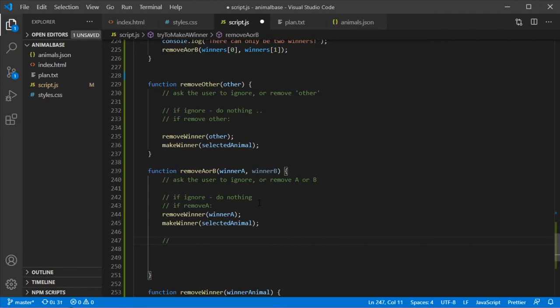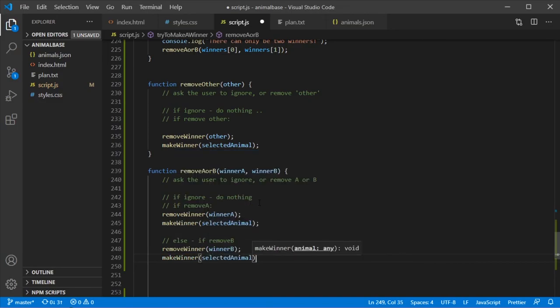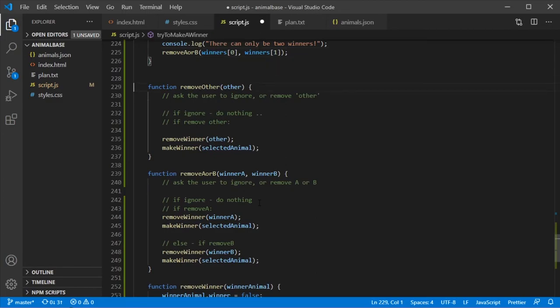And else, or whatever we call it, yeah, let's say else, if remove B, then we remove the winner B, and we make a winner of the selected animal. This is getting very same-ish. In this one we can pretend that the user always selects remove other. So let's just go with where we only have one animal of a type.